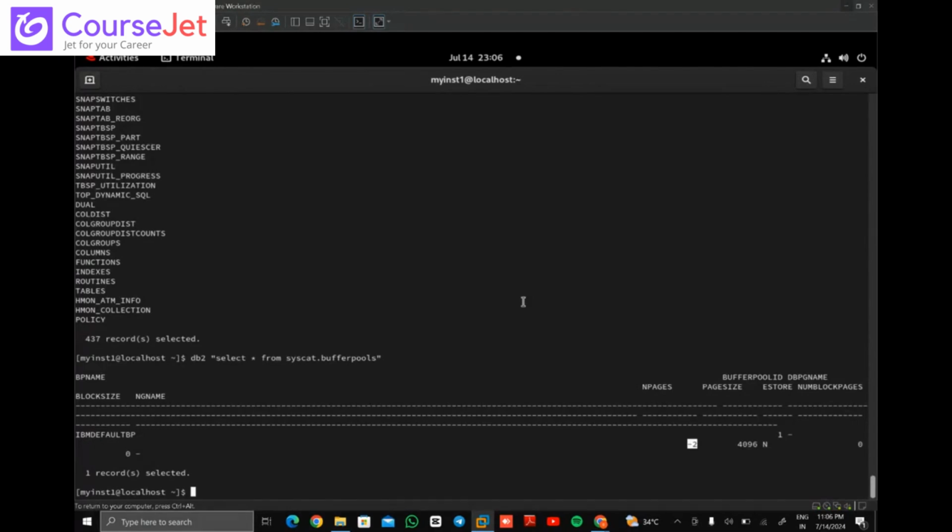If you are not okay with that command prompt output, there is one more command called DB2 PD. PD is problem determination tool. We will go through this tool, we have that in the syllabus, because this tool is very important, and we will cover it in upcoming sessions. For now, you can look into the buffer pool information using the DB2 PD command.